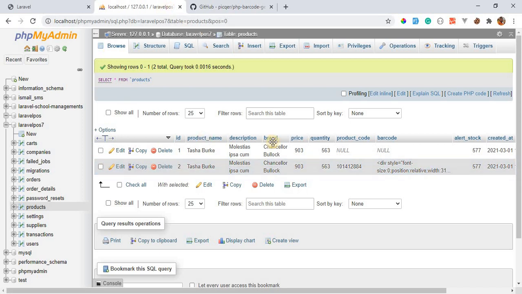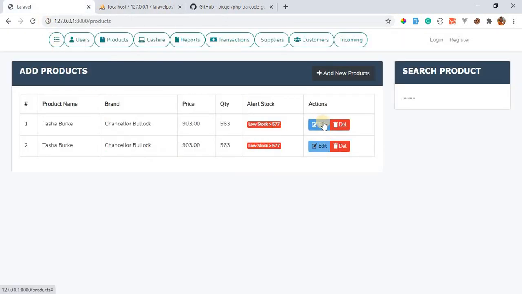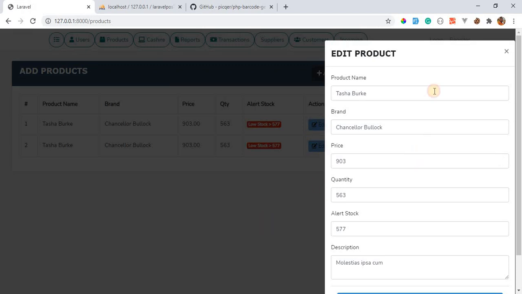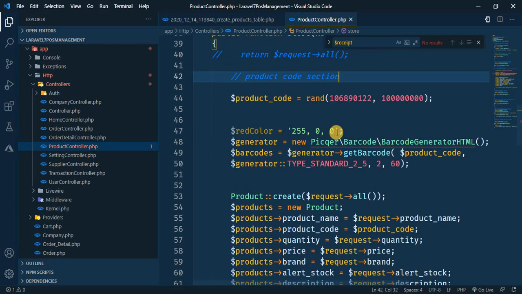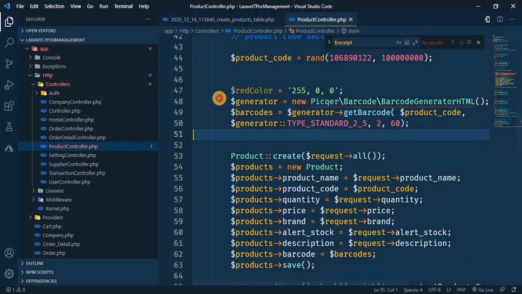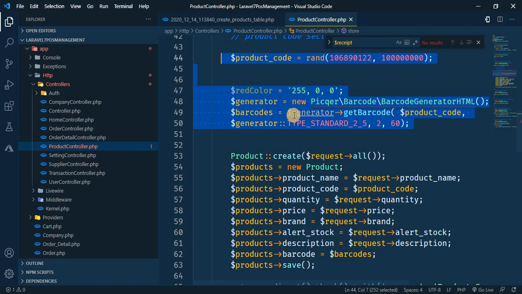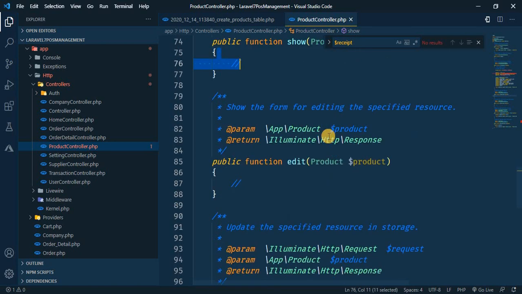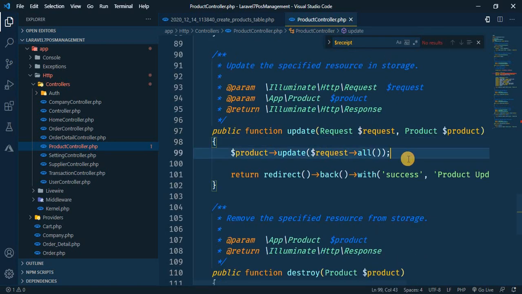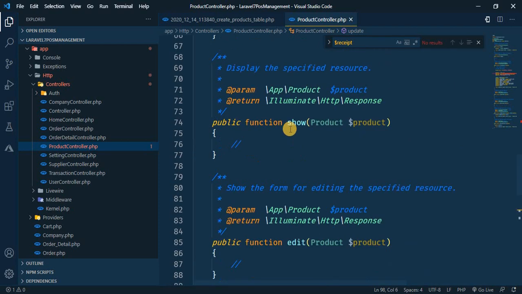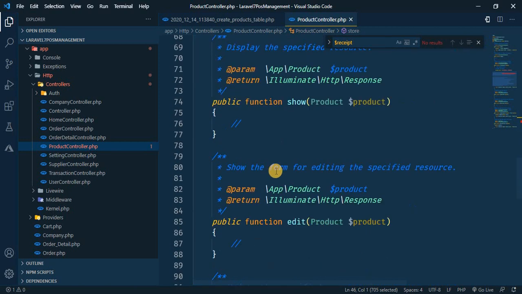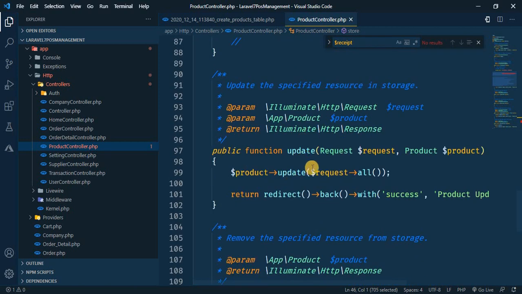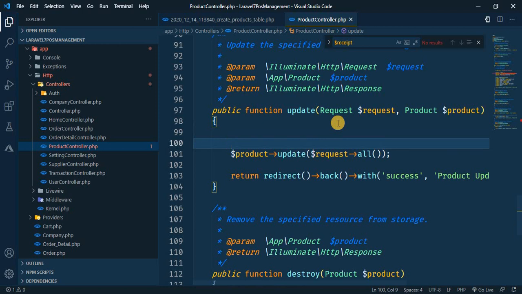Okay, so let's update this one, but update will not work because we don't add anything there. So let's grab this thing again, this whole thing. Okay, grab this thing and come in the updation here. Okay, and I will use the same approach like I use this one, and here I just pass this thing.